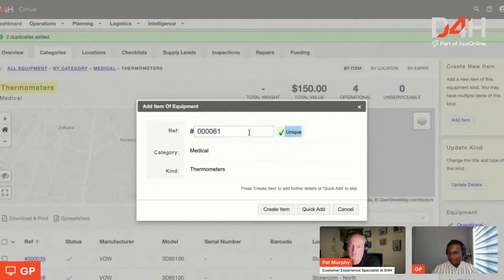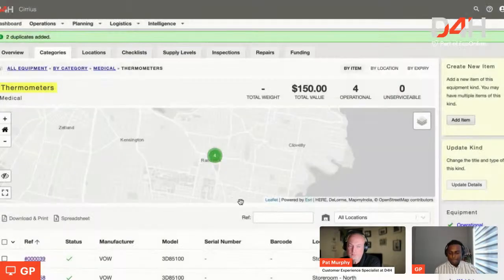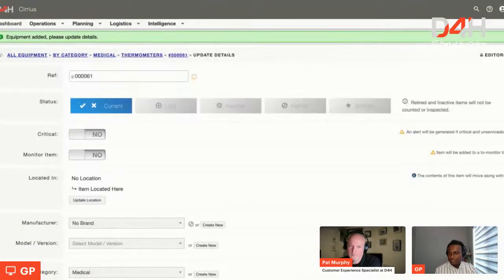In this example, I'm going to keep the reference number that the system created, and I'm going to click into create item. Then the system is going to take you to a brand new page where it will ask you to add additional information about the item that you are creating now. Starting from the top, that's a reference number which we have added, but if you need to change it, you can always go in and update the reference number. But do make sure you click into refresh, which will validate whether the unique number that you added is genuinely unique or not. Status, quite straightforward.